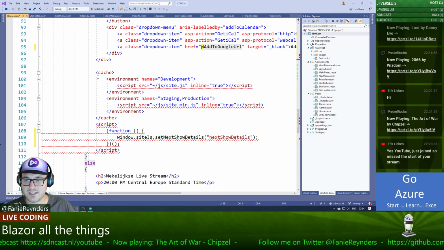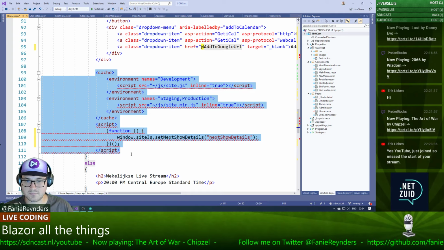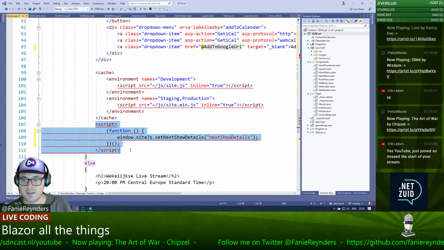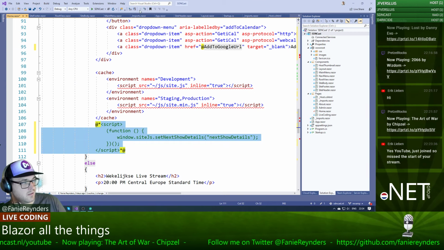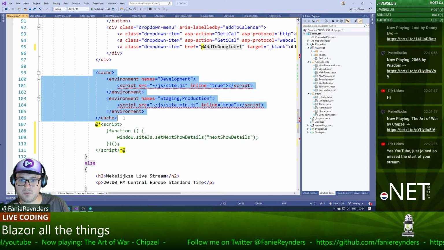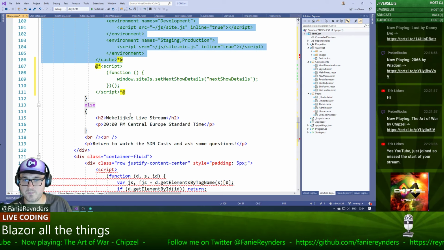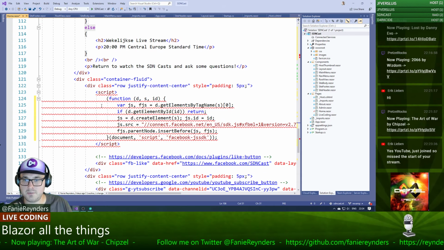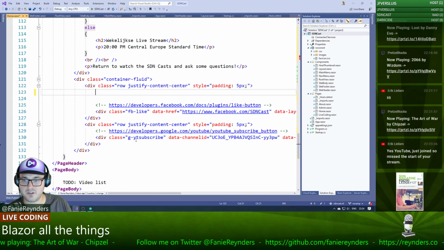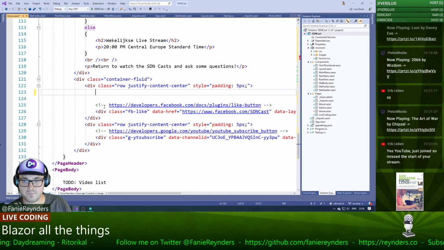Okay, so now this cache thingy, I'll just take out for one second, because I think there's a special way of rendering JavaScript. So the cache thingy we can also just maybe take out for now. Let me see, now we have another script. What this is, it's the Facebook thing that should go anyway. And a subscribe button.